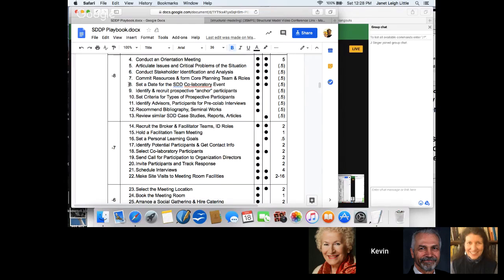And the key research there is to make sure you do not set a date within a few weeks of a conference that is going to attract any of your major stakeholder organizations or representatives.